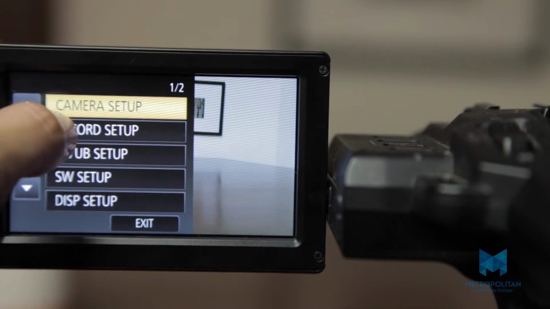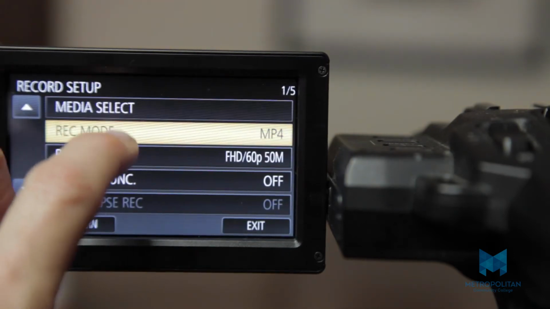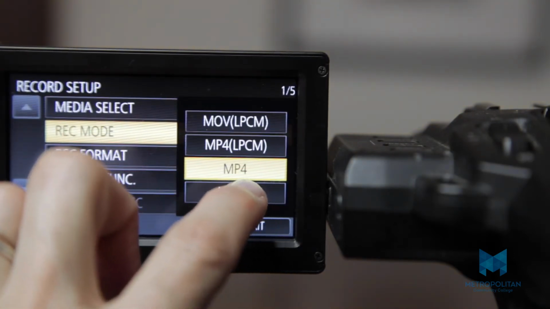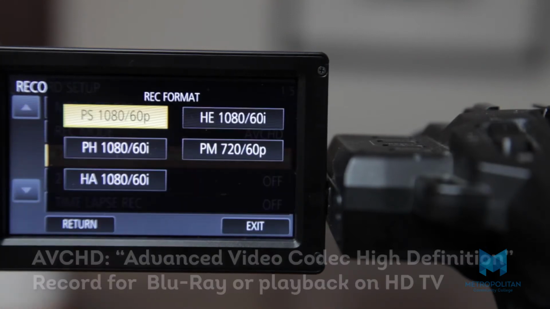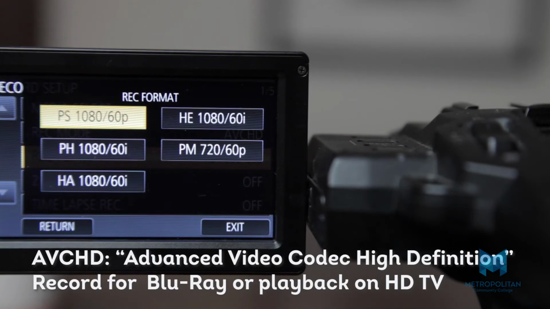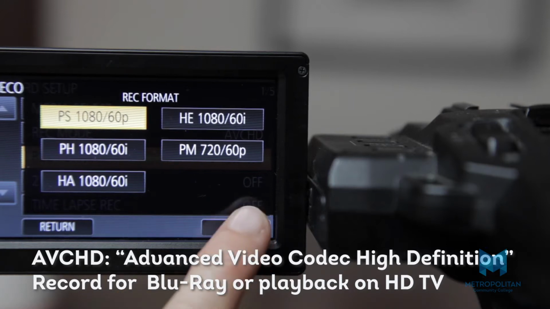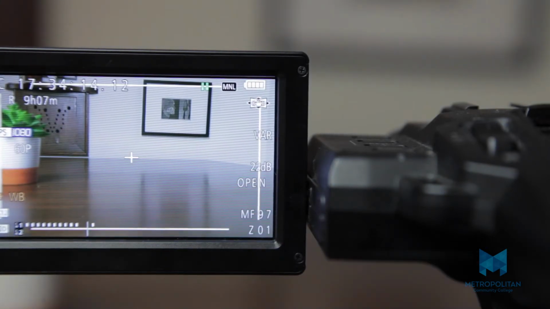The last one to look at here is the HD. I'm not exactly sure what all these mean. If it was my camera, I would know. All right, so that's where you're choosing the record settings in the menu.